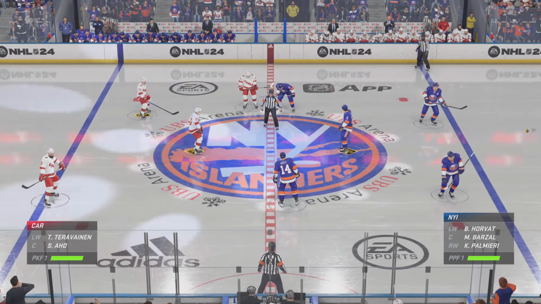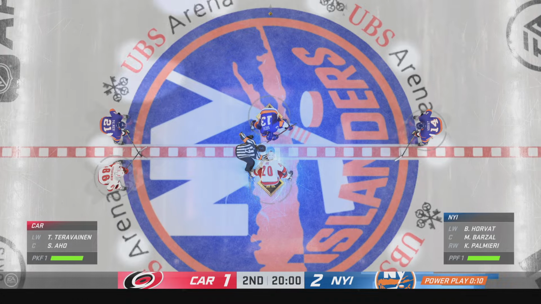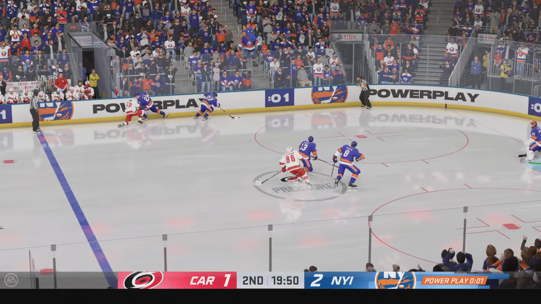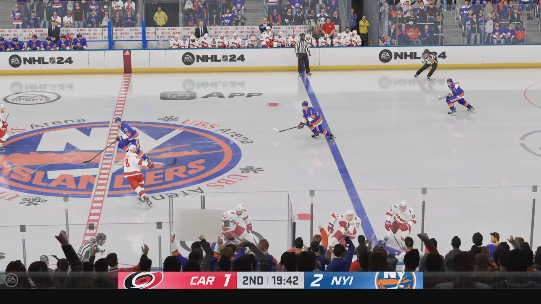A chance for both teams to refuel. They are back on the ice, and period number two is about set to go. The Hurricanes open the frame shorthanded. There's still a few seconds left on this penalty that they need to kill off, and they got possession. Nelson's now out of the box, and we are back to even strength.